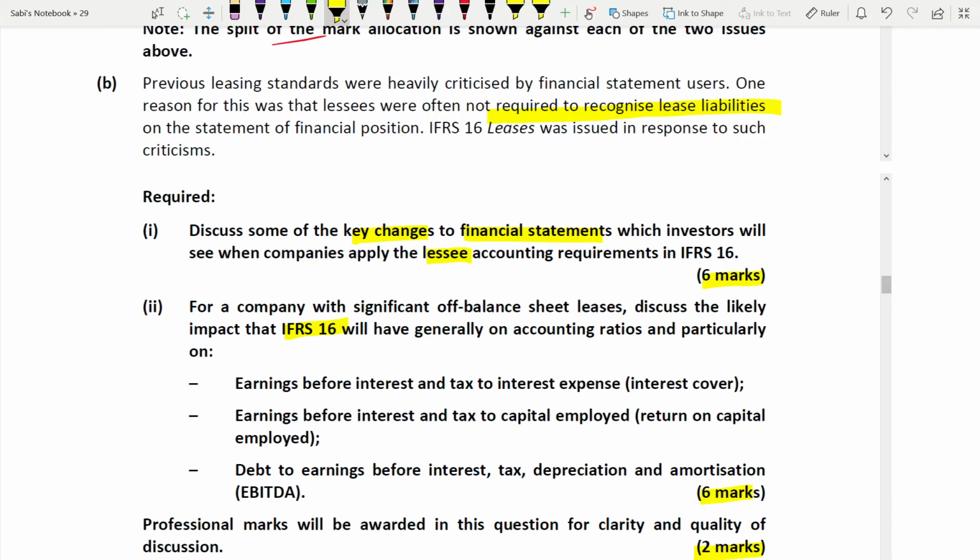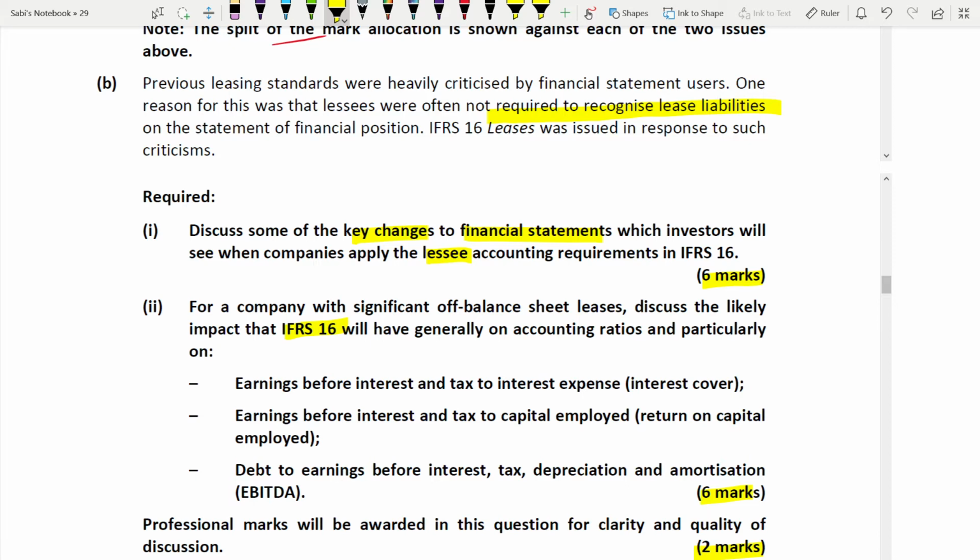Or like this theory part, where you might be asked to explain what is the impact of the changes in the standard. So this type of question, I cannot give you a set format, but a lot of questions can come from IFRS 16, because since it's a new standard, you can expect lots of questions from IFRS 16 in your SBR. Okay. So 6 marks, come on, tell me some of the key changes.